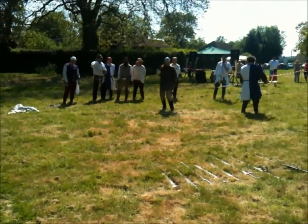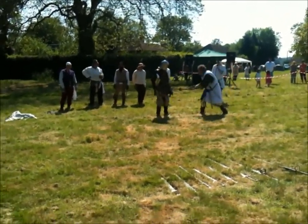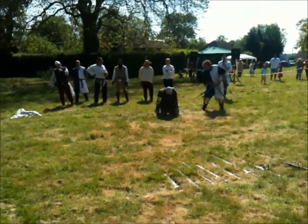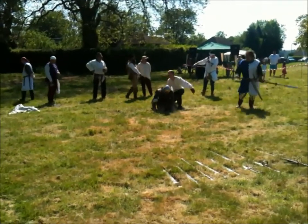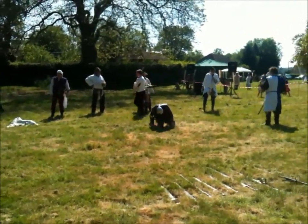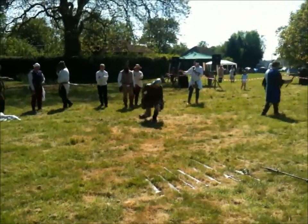Oh, right up the Jacob's ladder. Oh, a nice hamstring there, Pete. That is, see, Stephen, that's how it's done. That get you the 10, you see. A bit naff.